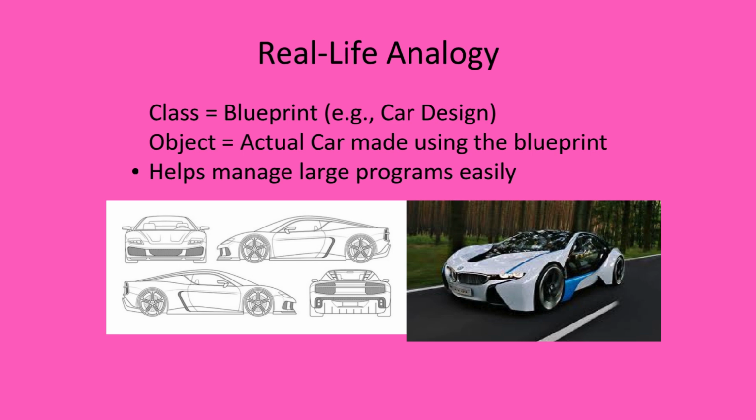Now, when you use that blueprint to build a real car, that's your object. You can build many cars from the same blueprint, each with its own unique color, number plate, and fuel type. Just like that, you can create multiple objects from one class, each storing its own data. This analogy makes OOP super relatable.